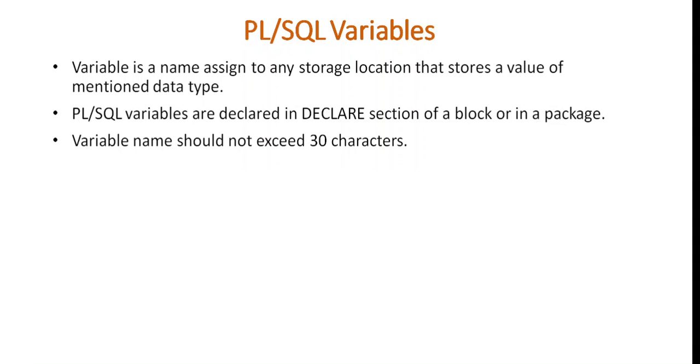So there are some rules to declare or initialize variables in PLSQL. First, the variable name should not exceed 30 characters. That is, while giving a name to any variable, we should consider the length of the variable name also. The length of that variable name should not exceed 30 characters. Okay. Then the variable name must start with an ASCII letter. That is, we cannot start the variable name in PLSQL with any symbol, special character, or number.